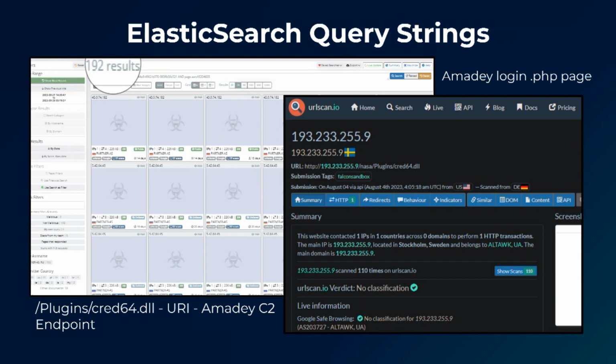So naturally, I wanted to see if any of those could be linked to our URL. I started filtering for each IOC that they published on top of filtering the URL info from before. I found the URI listed from the report hosted on our domain using the same IP address. So this confirms the presence of an Amadey C2 endpoint that's associated with our URL. I'm going to now pass it on to Esther so she can explain the rest of the malware details that we found.